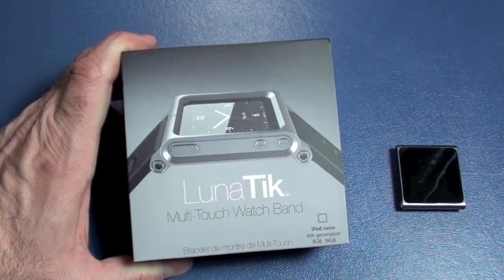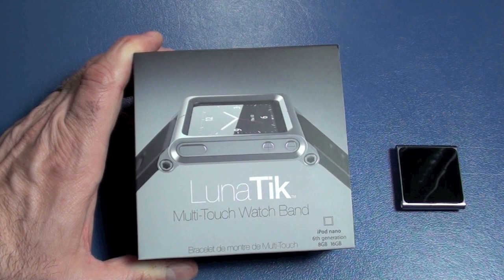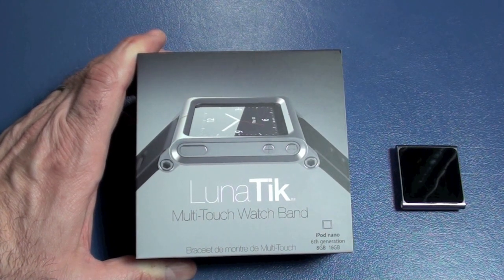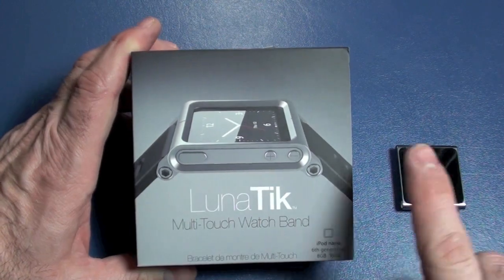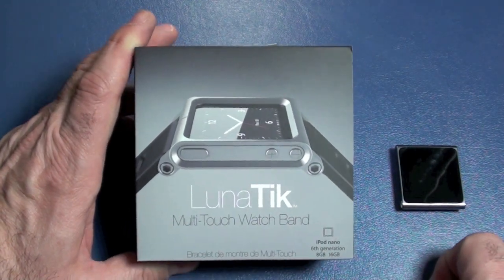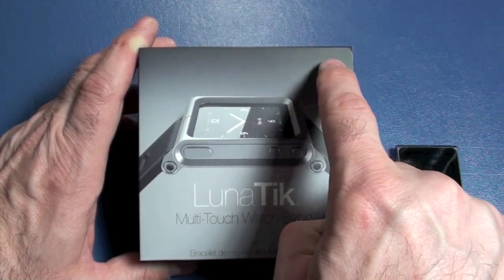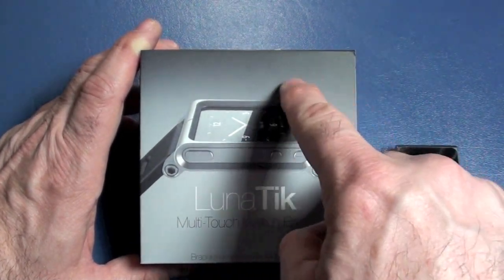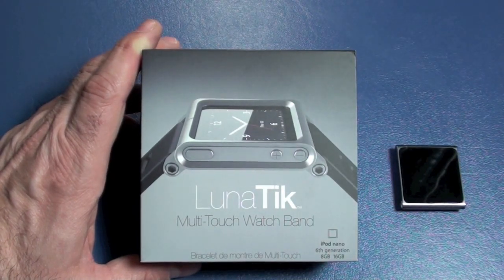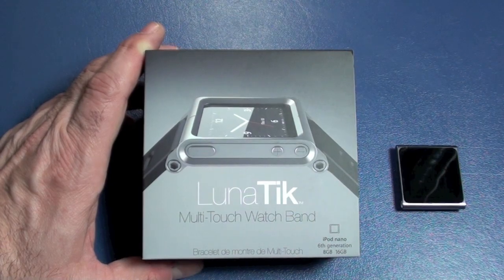This has a retail price of $79. If you look really good, you can find it for as low as $60. And don't tell me you can find it for $50, because guess what? Those are fakes. There are a lot of fakes out there for these, and they're going for about $50. The dead giveaway on the box is there's a big silver sticker right here. So if you see a big silver sticker right here on the box like that, that's the first giveaway. It's a fake, and I'm going to show you some other things as we go on.